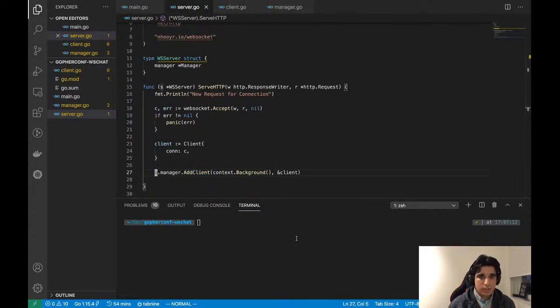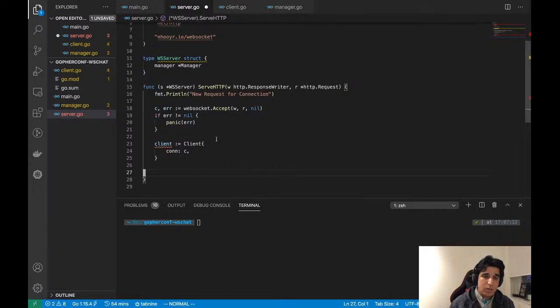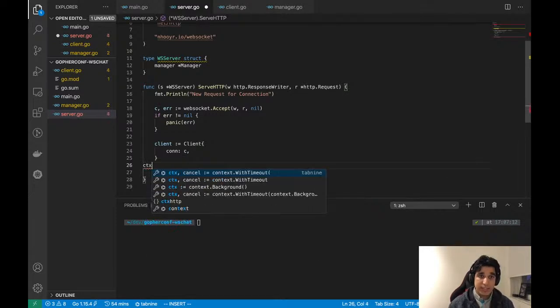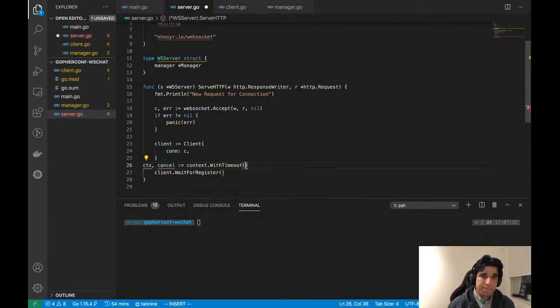What we need to do here is skip this part because we don't want to add an undefined client to our manager because it doesn't have an ID. So instead we will be using the wait for register here. Instead of using the background context, I'm going to set a deadline for it so that we don't wait for a client to introduce itself forever.